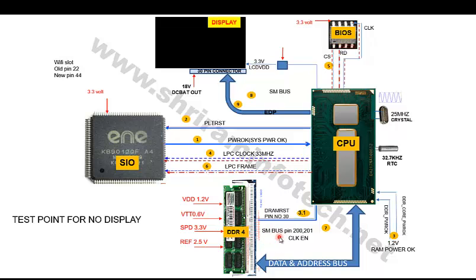The SM bus is again a two-wire communication protocol, so basically clock and data. So step number 7 is the SM bus. So you have to check that SM bus communication on this RAM at the RAM pin, that is called SPD. If this SPD communication is taking place between the RAM and the CPU, then that means they are communicating with each other. If this communication is not there, that means the possibility could be that the RAM is faulty or the CPU is again faulty, right?